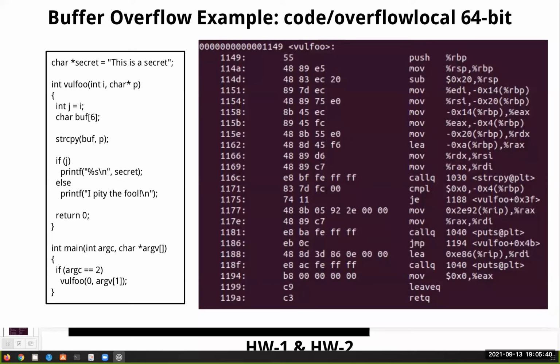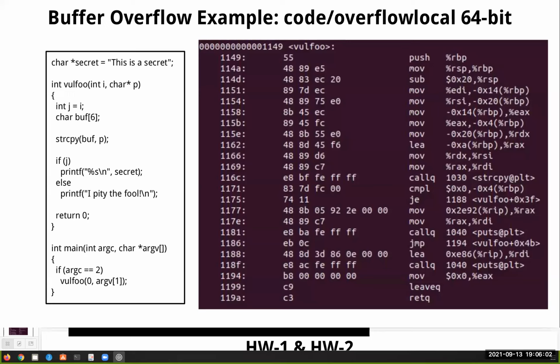Let's check how many bytes we need to override to crash the code. We have our return address. Remember, this time it is 8 bytes. Then we have the saved RBP, which is another 8 bytes.